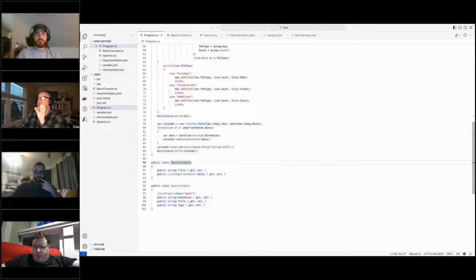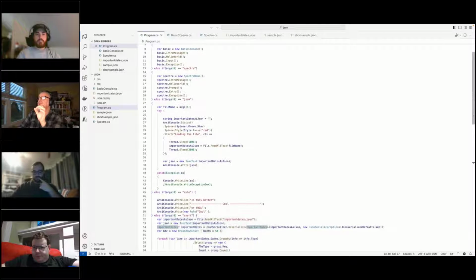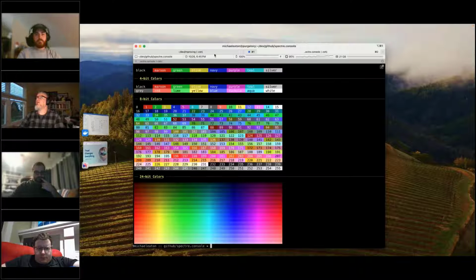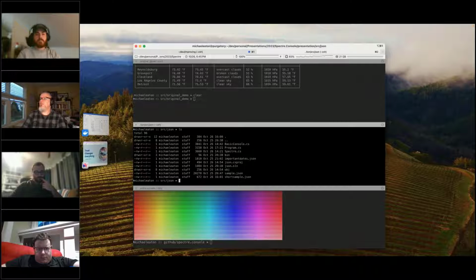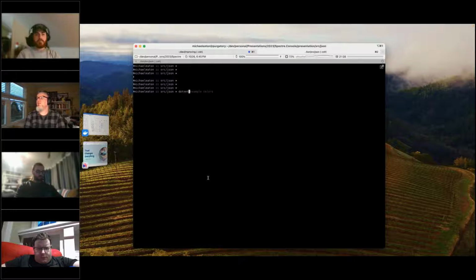This is a touch ugly, but I wanted a quick way to run through some of these. So this is the code that generated most of what you saw in the slide. So if I find the console where I was here, expand this, and I say dotnet run.